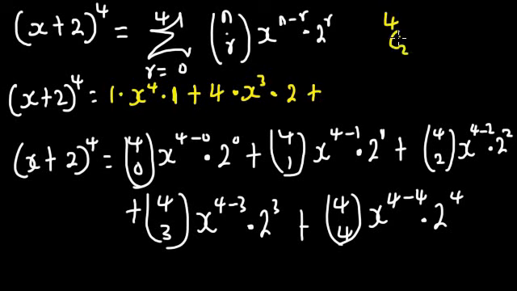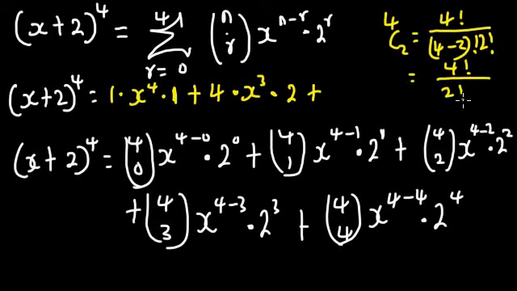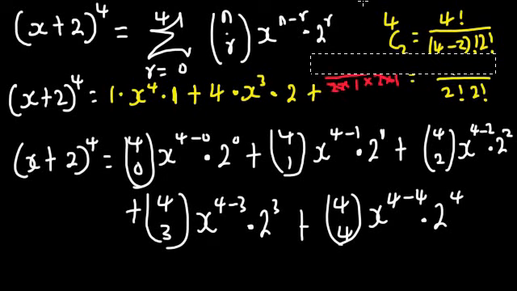4 combination 2 equals, so this is another way we can express the combination, 4 factorial divided by 4 minus 2 factorial times 2 factorial. That gives us 4 factorial divided by 2 factorial times 2 factorial. And if we simplify that, 4 factorial means 4 times 3 times 2 times 1 divided by 2 factorial, which means 2 times 1. Another 2 factorial means 2 times 1. 2 times 1 cancels out. 2 here 1, 2 here 2. 2 times 3 is 6. So that means 4 combination 2 is 6. Good.